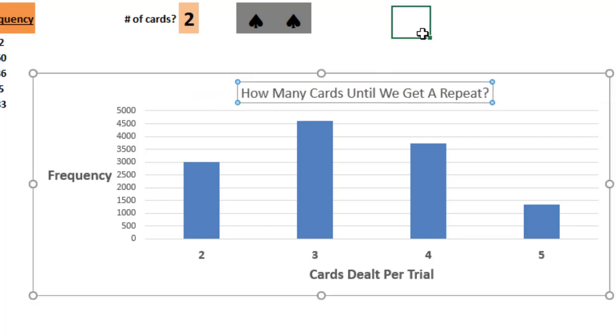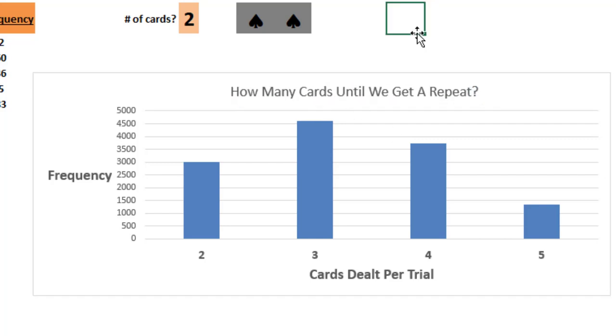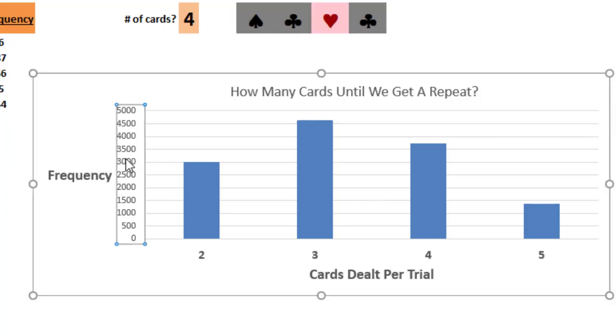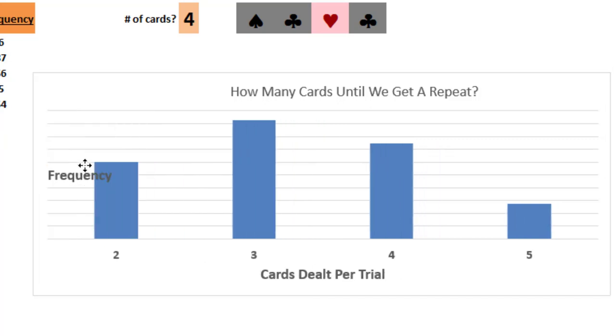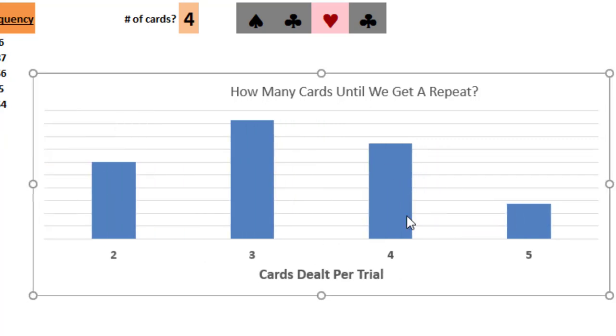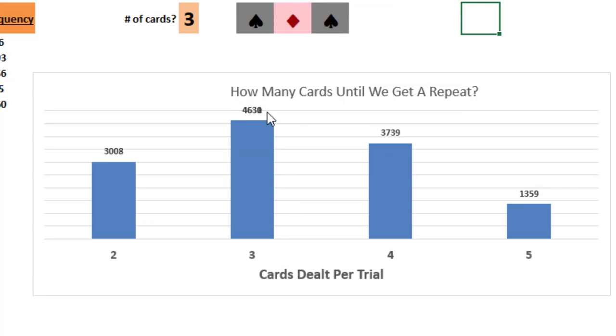Okay, now I'm going to show you a couple little things that I do with the graphs to clean them up a little bit. I'm going to tell you this one right now. With bar graphs, especially ones that are dynamic like this, I don't usually use a frequency axis. I delete that, which is bad. That graph by itself is terrible. But what I do is I right click on the bars and then I add the data labels. So what you see now is the actual numbers as they're changing, updating on the graph.